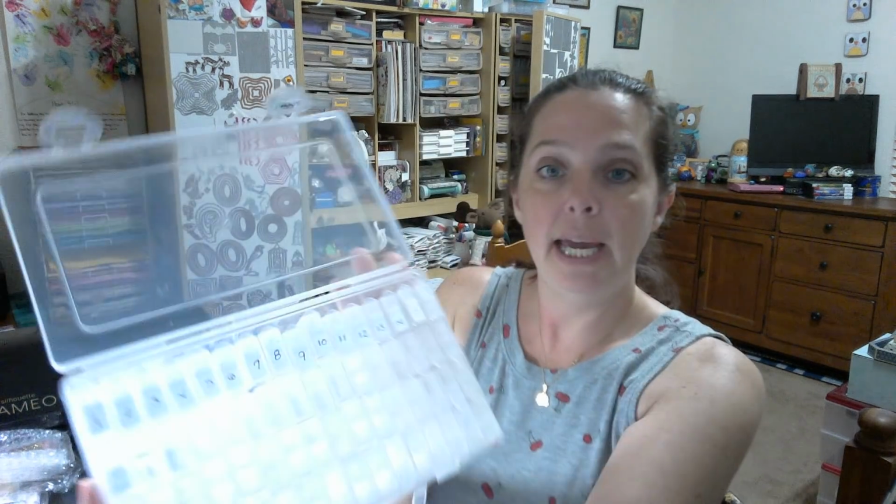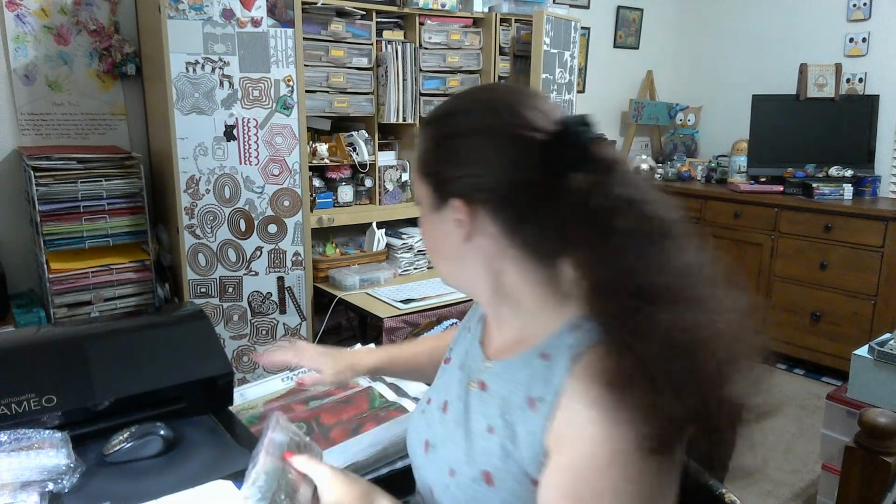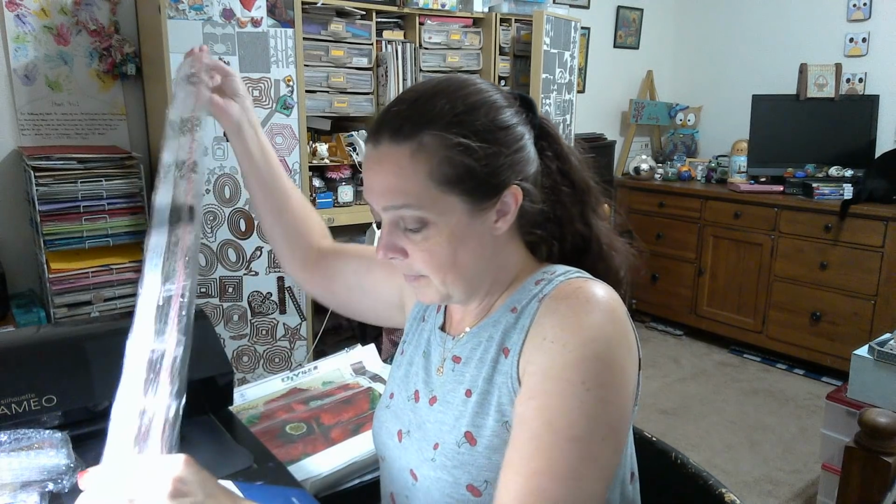Okay, so there we have 1 through 15 ready for our drills. And we have our pack of drills, double checking, making sure it's the right painting, 30. And we are going to just go by the number the bag says. So we have number 1 on the bag. I mean, this is kind of basic. I think I'm going a little bit too basic for y'all, but I just want to be thorough.